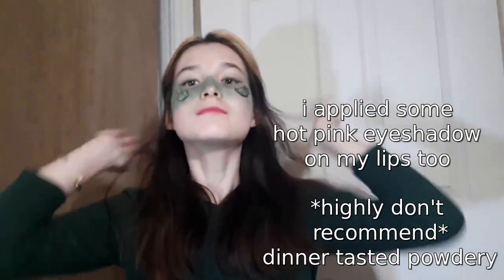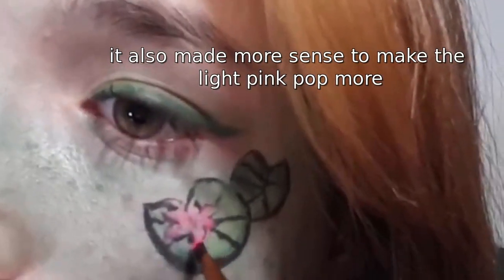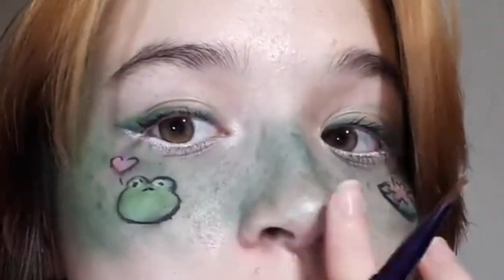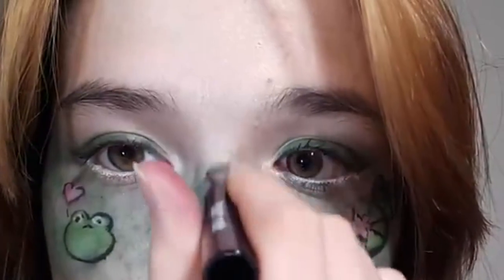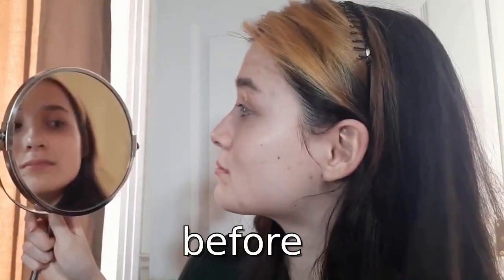I ended up not filling my eyelids with eyeshadow but just overlining my eye with some light green eyeshadow as well, because I thought the green would be too overwhelming overall — which is kind of ironic because I'm applying eyeshadow everywhere but where it's supposed to go. But it's okay, I'm a professional. To finish off, I'm using some white eyeliner for my under eye but also as a highlight. And for the final results — I present to you... Anyway, I'm so happy with how it turned out, it's so cute. Here's a before and after.